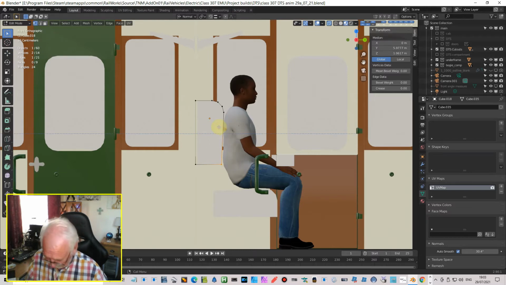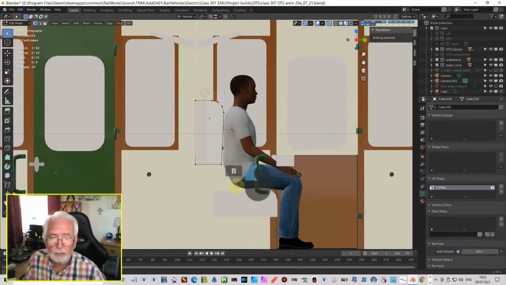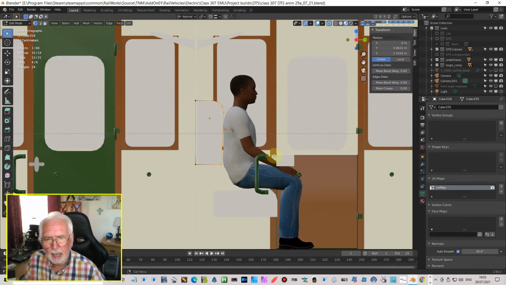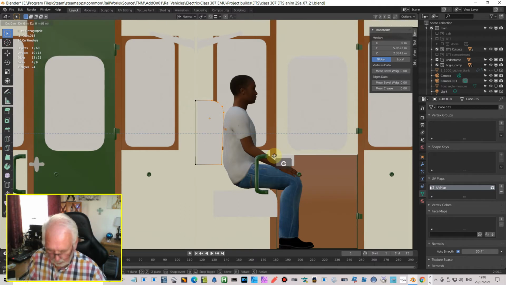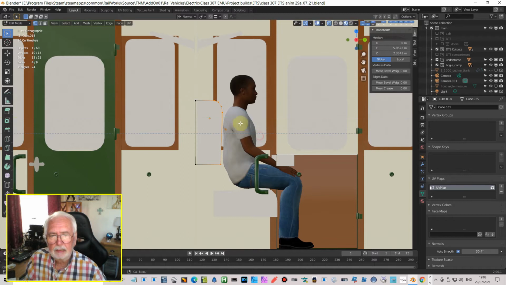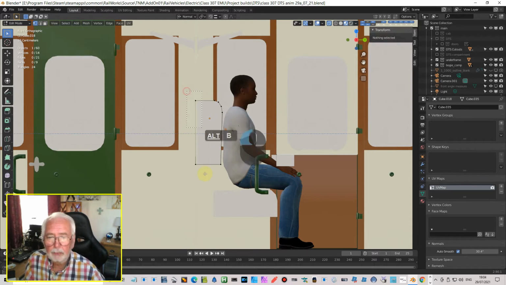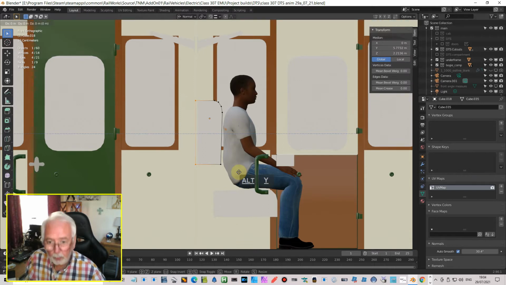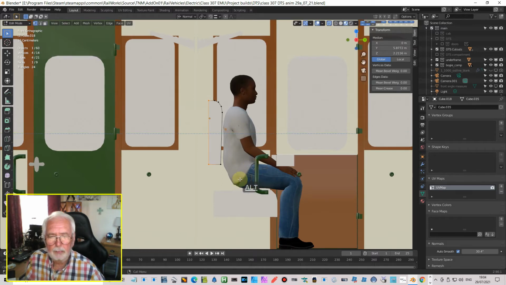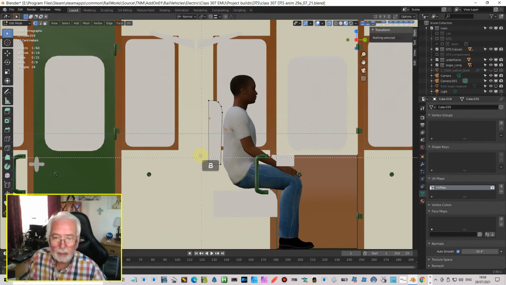Okay, now let me grab that. Okay, and let's grab Y. Okay, in fact I'll scale Y. I think scale Y. Okay, just to take some of the roundness that we had on the seat there. So not quite so round, that's it. Okay, and we can probably bring this in. Grab Y, there we go, Y. So that's probably right. And I'm going to pull these down.